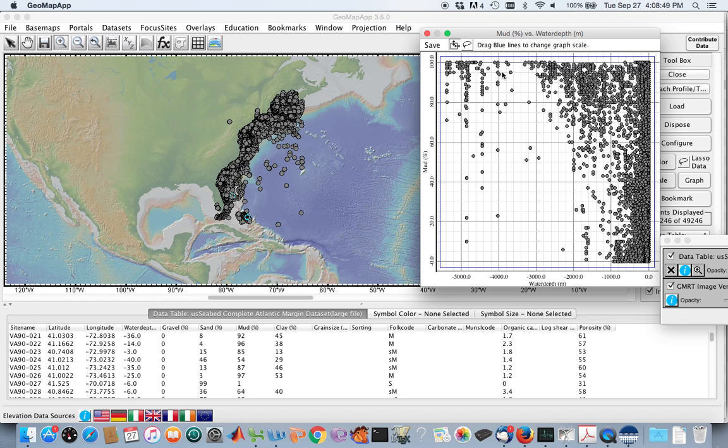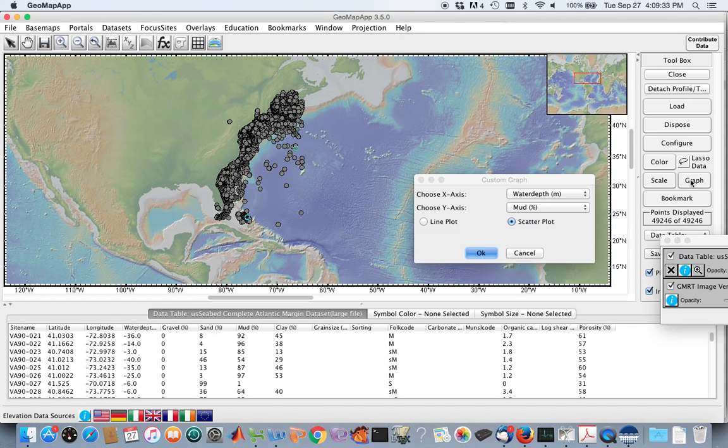So we see this general trend. Remember, there are disruptions to the sorting. And now, whenever we state these relationships, like there's more mud further from shore than closer to shore, those are trends, right? It's never a hard truth or a hard relationship. There are some deep sea floors that have very low amounts of mud, and there are some locations close to the coast that have large amounts of mud. But you can see this general trend that there is more mud the further away from the coast you go, or a larger percentage of the sediment is mud the further from the coast you go.